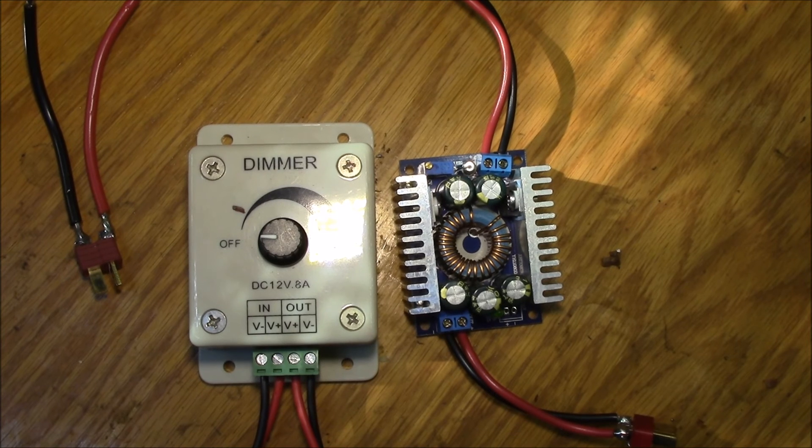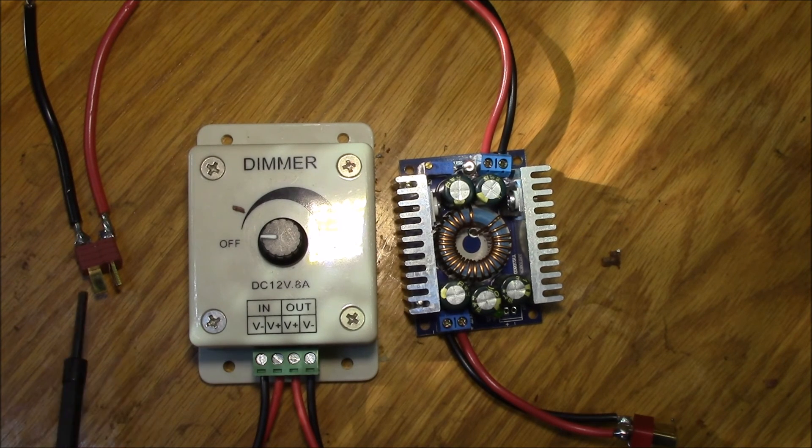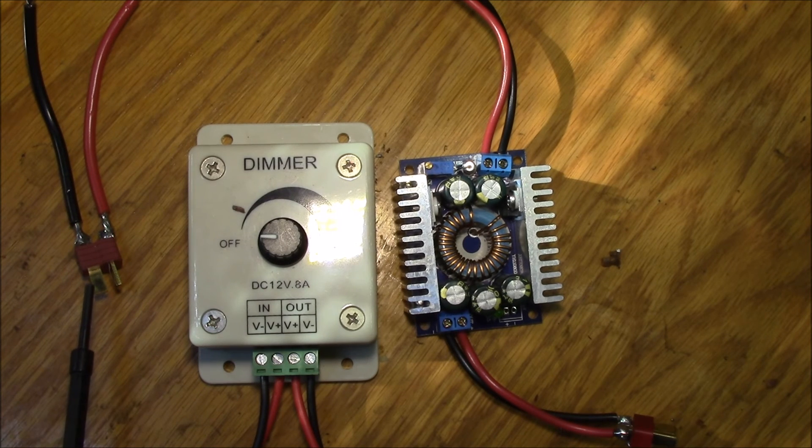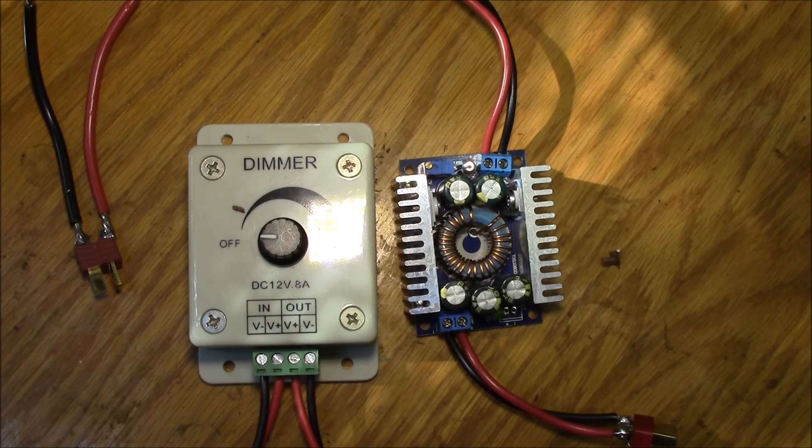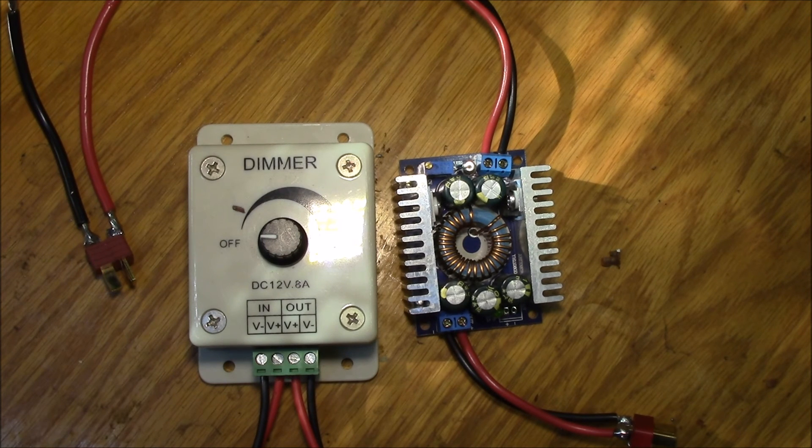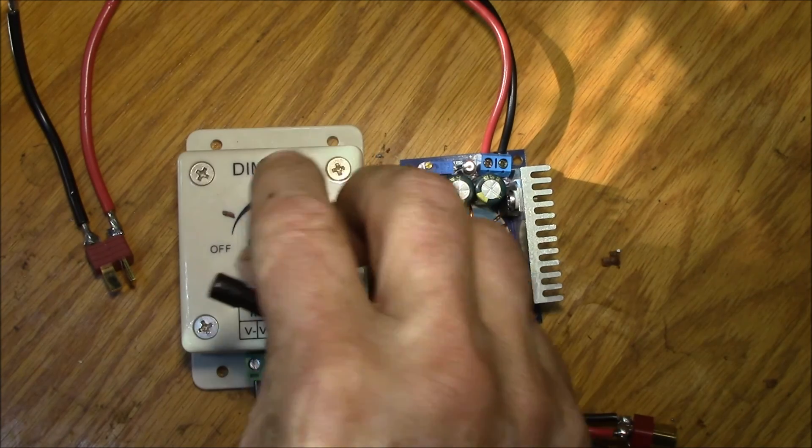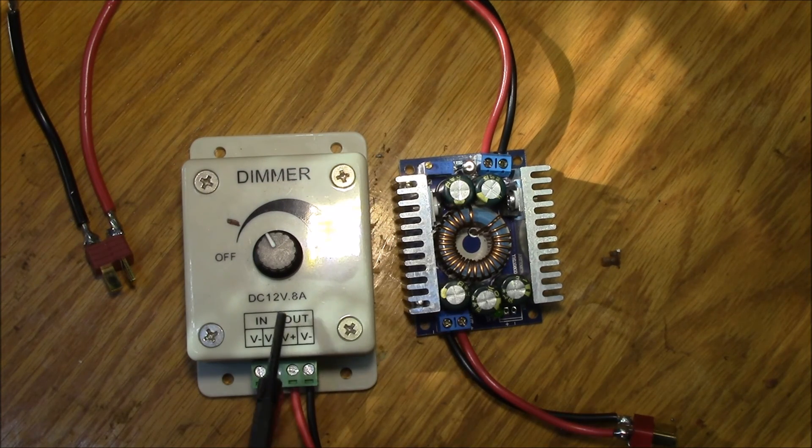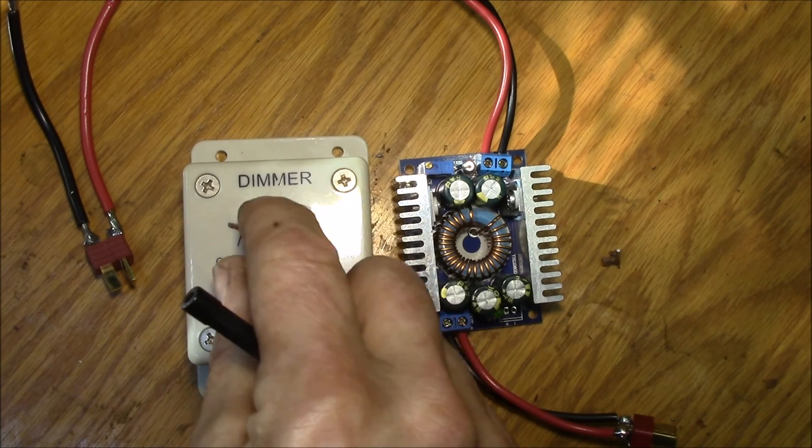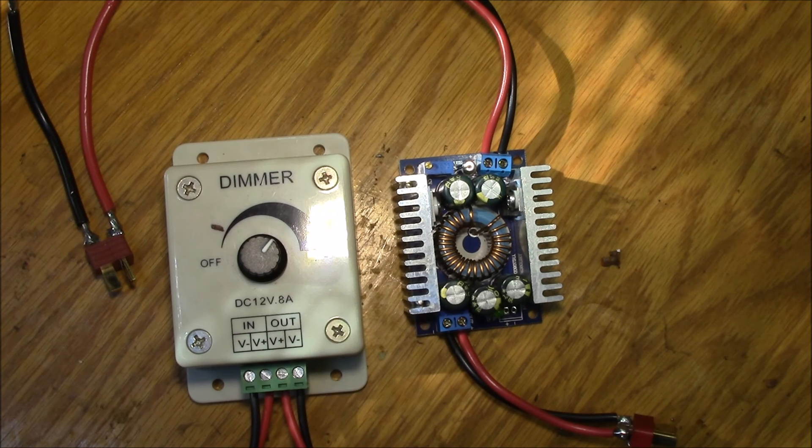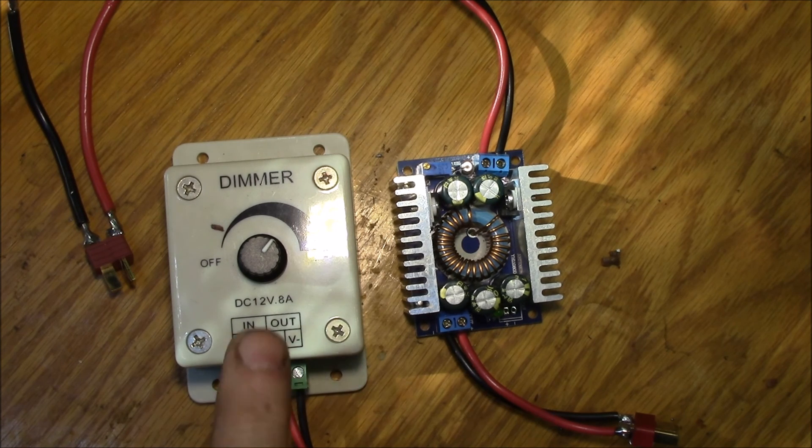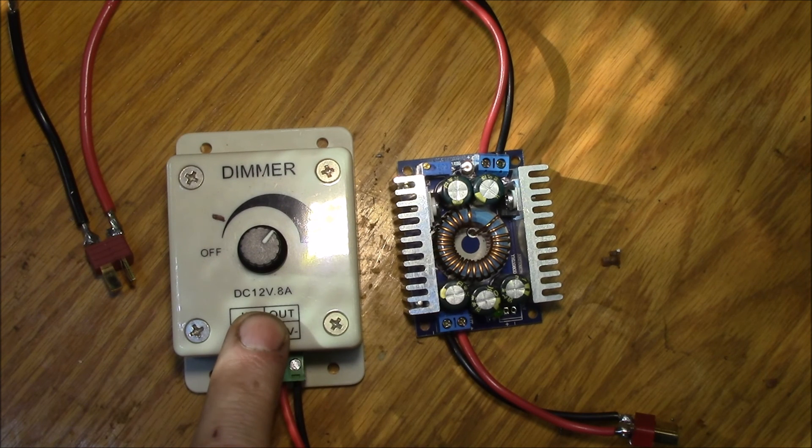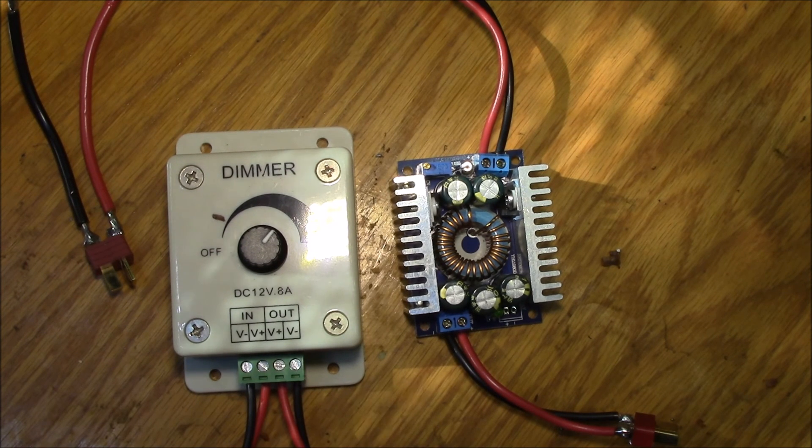So what's the best way to drive these LED strip lights off a 12 volt battery bank? The answer depends on your specific situation and needs. If you mainly use the LEDs at night, when for instance solar panels are not charging the battery bank, then a direct connection would be fine. If instead you want to have some control over the brightness of the LEDs, the PWM dimmer works well. That's especially true if you need to adjust that brightness frequently, because the knob is really easy to use. Also, a PWM dimmer costs about $6 and can handle up to 4 of those 5 meter strips, which is about 8 amps total.